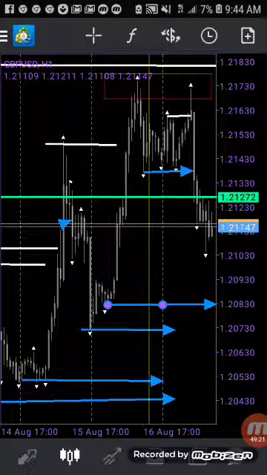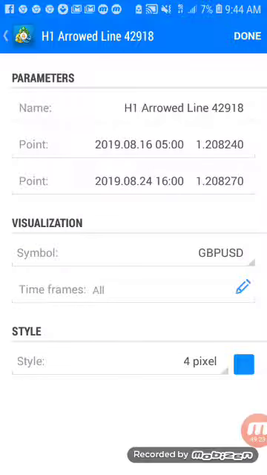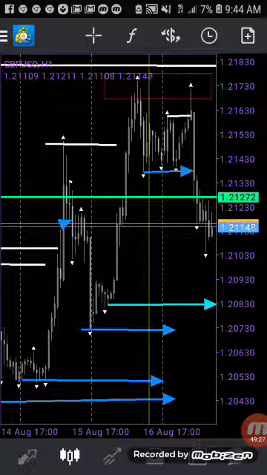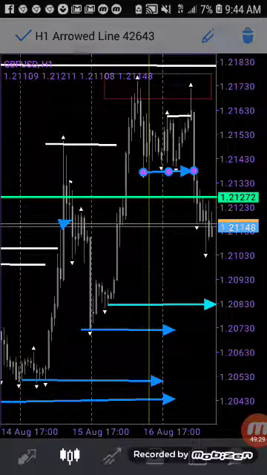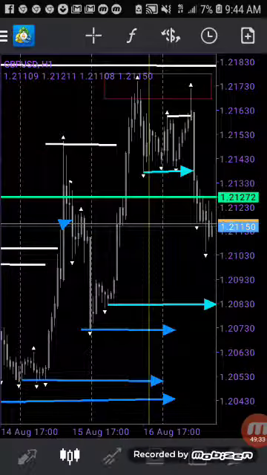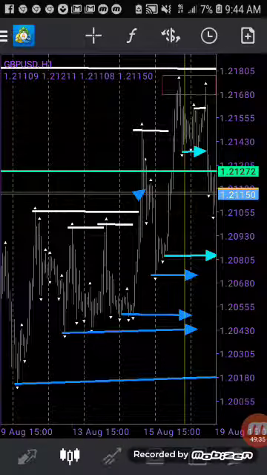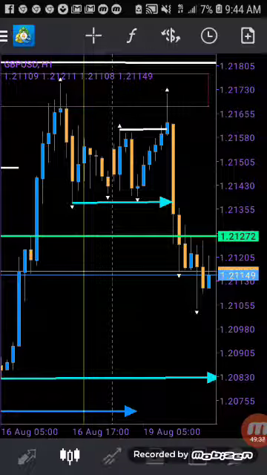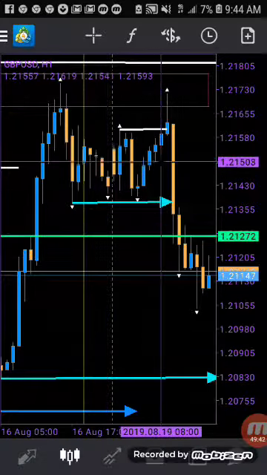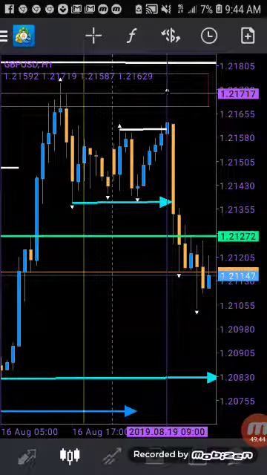I don't really draw arrows and lines on the lower time frame. If I do, I'll make them a little bit different color, just to know this is the weaker one. These are the weaker floors. The higher floors are the 4-hour and daily time frames, the ones you draw. That's why we draw on those first. Well, you know where everything's at, so you will know to sell up here.